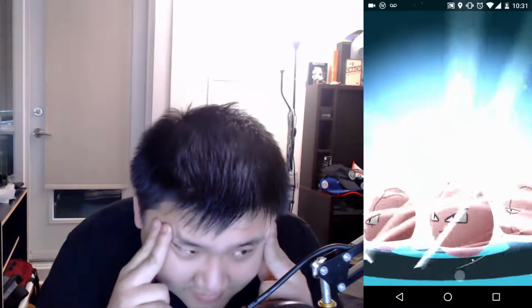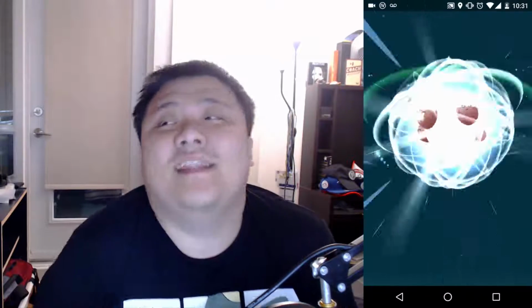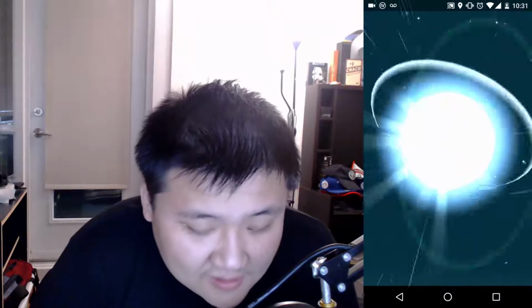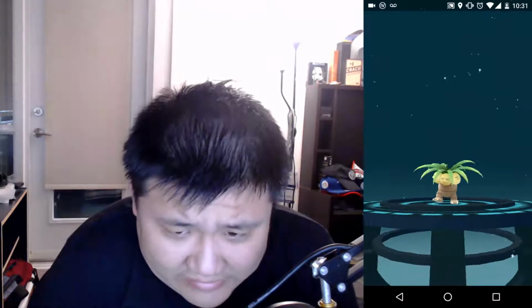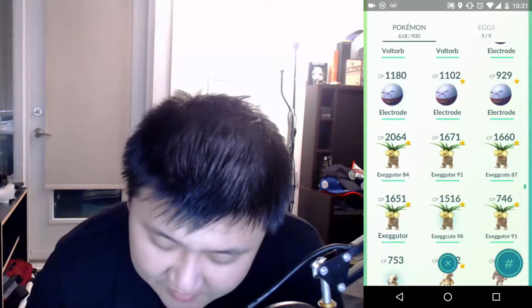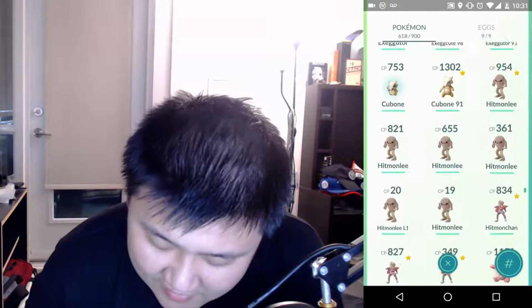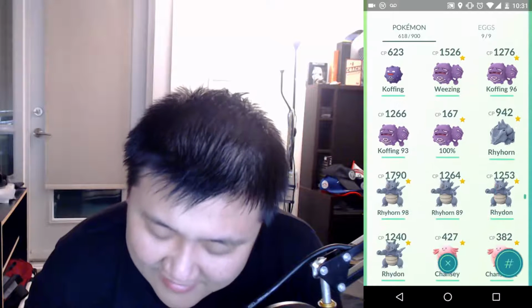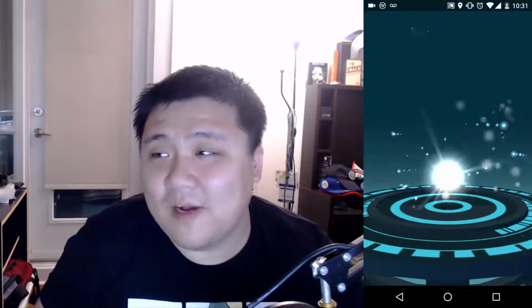Please. Zen Headbutt. Solar Beam. Oh man, if I get this, it will be amazing. Let's see. Confusion Seed Bomb. Ah, no. That's not good. Oh well. I guess Confusion Seed Bomb is the best defensive moveset. Let's see here.